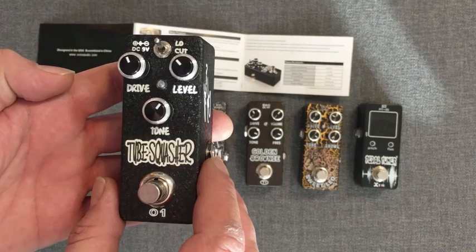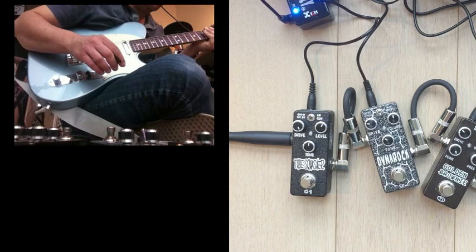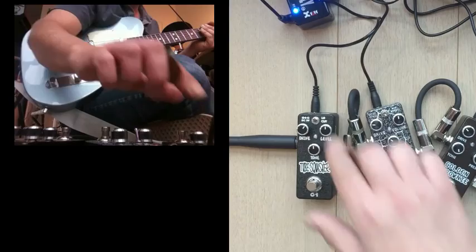Okay, so today we've got the Tube Squasher. It emulates a tube overdrive, a good vacuum tube amp. And we have our basic features, you know, drive, level, tone, and the low cut switch. So let's take a look at this thing.